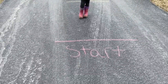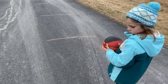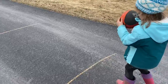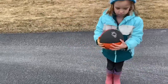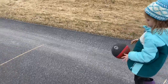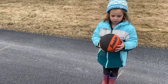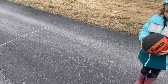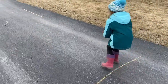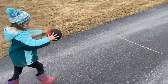We're going to go ahead and start back at the start line. What you're going to do is practice your dribbling — you're going to go, and then when you get to the line, you're going to stop. Nice job! Then you can start again, practice your dribbling, and when you get to the line, stop. Then practice that dribbling again, and when you get to the line, stop. Then you can turn around and do it again.